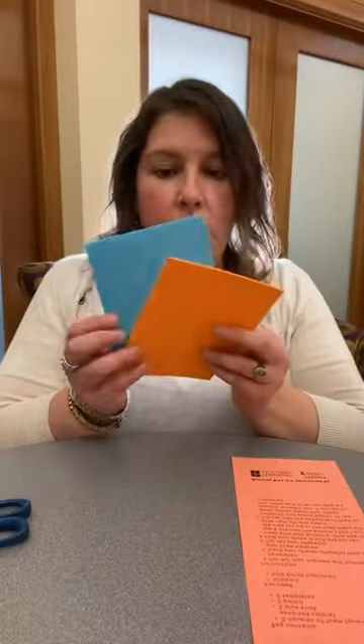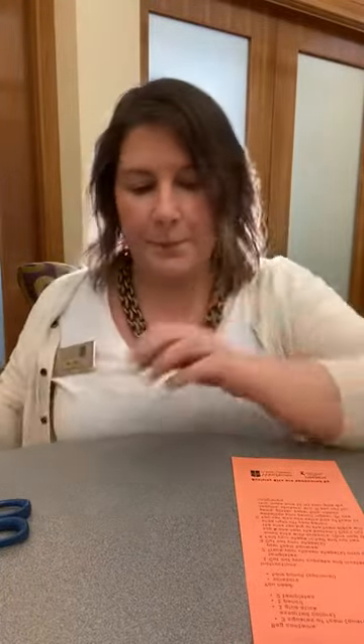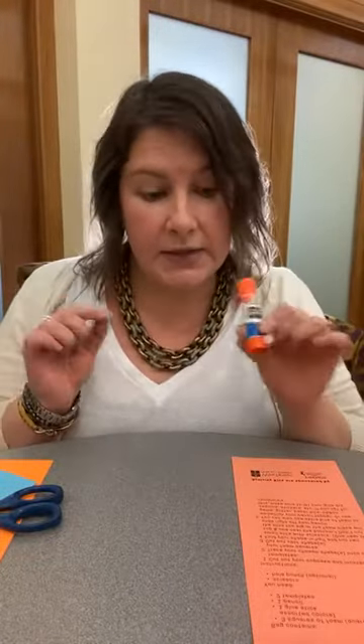So we look at the materials in our craft bags and we got some assorted foamy squares right here. Everyone should have some different colors. You got a glue stick if you decide to get decorative, and then you got a pencil right here — if you haven't sharpened it yet, go ahead and sharpen your pencil. And then you got some templates for a cupcake and a mustache. From home, you'll need some scissors, and if you want to get crafty, a hole punch or anything else you may have to decorate with. You can use some markers. I've got some bedazzles leftover from last week's unicorn craft. Anything you want to do to make it fancy or plain — totally up to you.